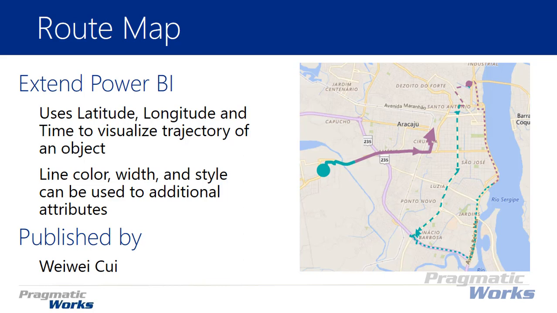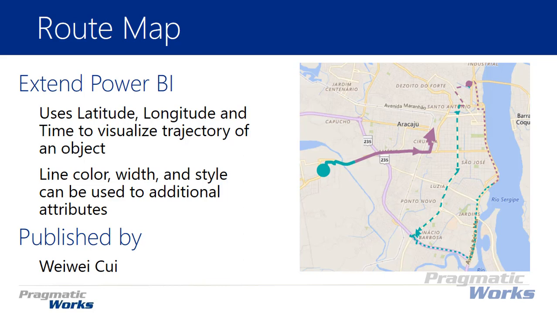So for example, you can see that the color of the lines change in these, and that's because this is a taxi indicator that has when a taxi is moving, and then you can see when it picks up a passenger, the line changes to that purple color. So you can actually see where it's traveling around without a passenger and when it's traveling around with a passenger, and you can be able to analyze those values and see those values.